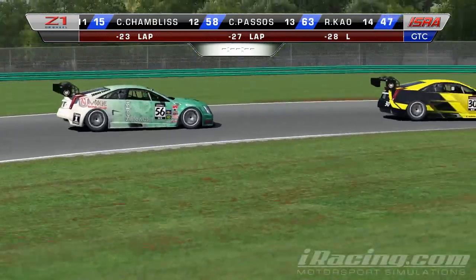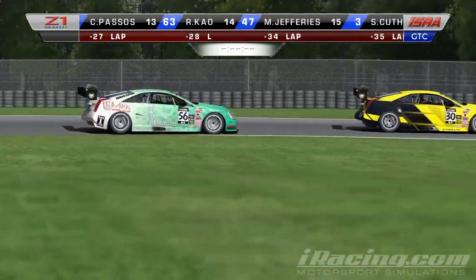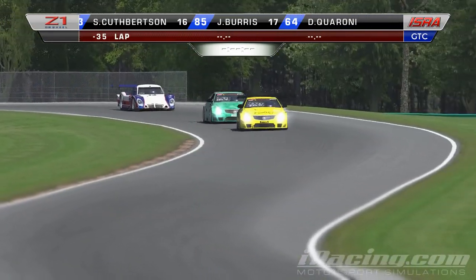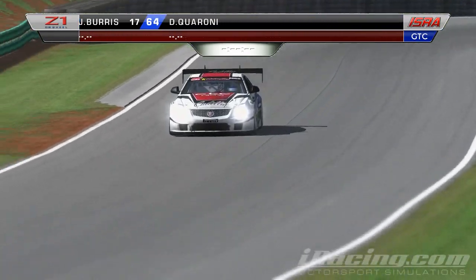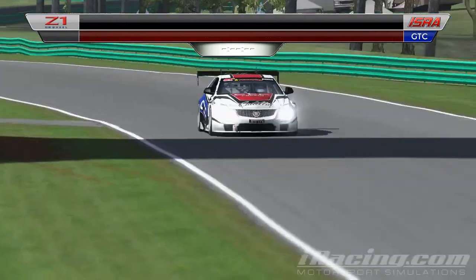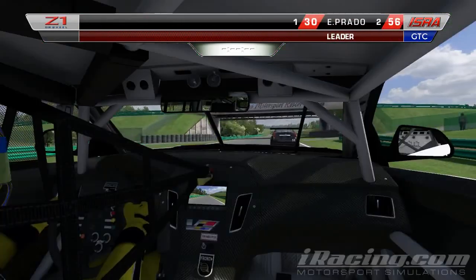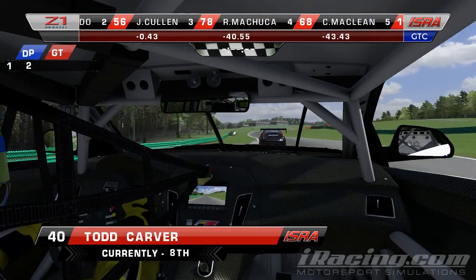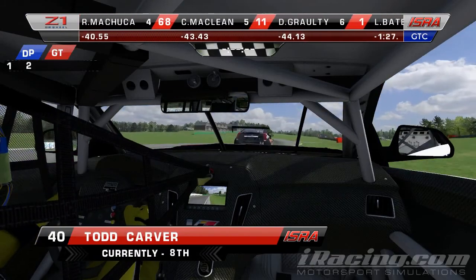Okay. Mike Kelly will be coming across the line fairly shortly here, but this is the battle we're looking at. Mike Kelly has got this thing wrapped up unless... well, I shouldn't say that, because Chuck Chambliss' car exploded in a ball of flame. It's always possible, but I know you have Lauren Bateman for a little reason why we're watching him, and Todd Carver right now. This is not the battle we want to see, folks. We want to see the battle for the lead here.